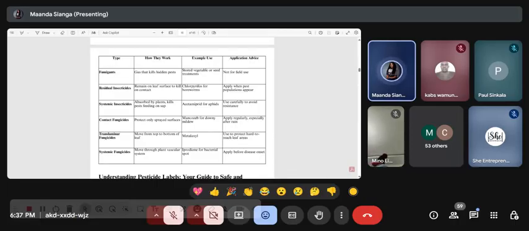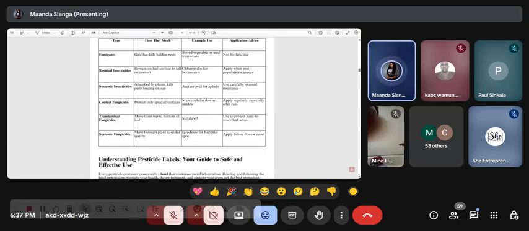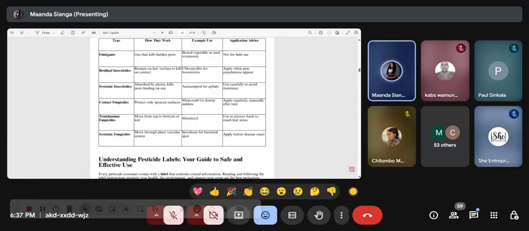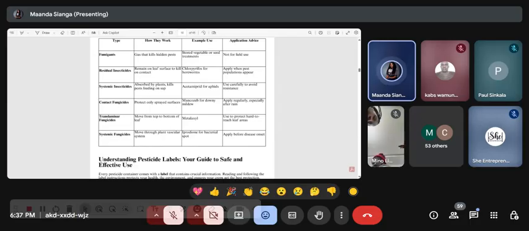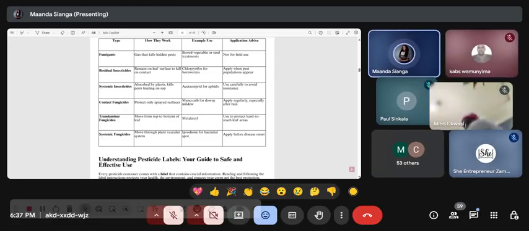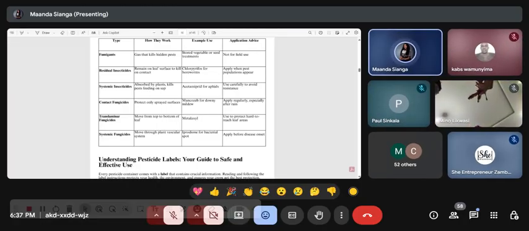So what you can do is you can just find out from wherever you're buying that, okay, I'm looking for a systemic insecticide, or I'm looking for a contact one. So for example, armyworm, the best one you'd use for armyworm is a contact insecticide, so the residual one, because you can see it there.